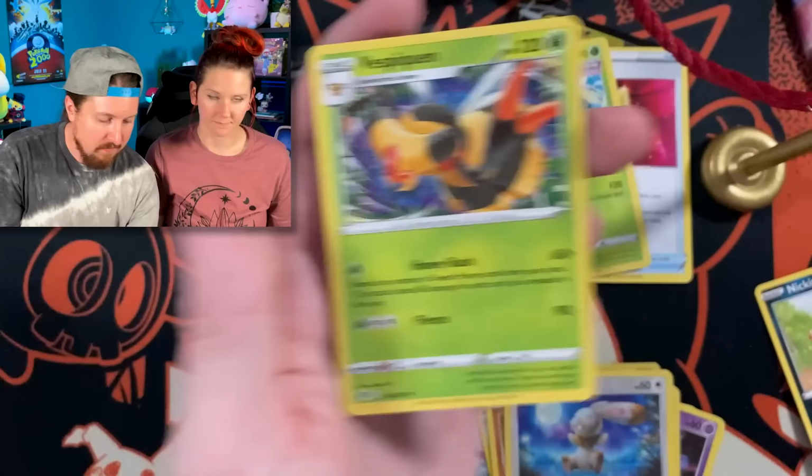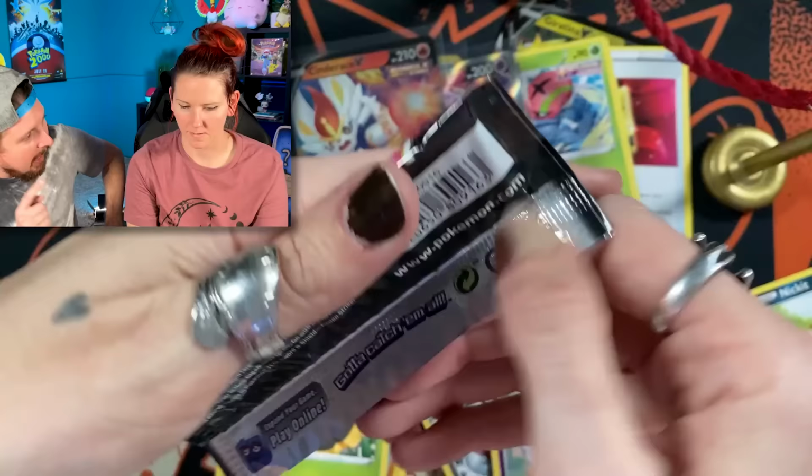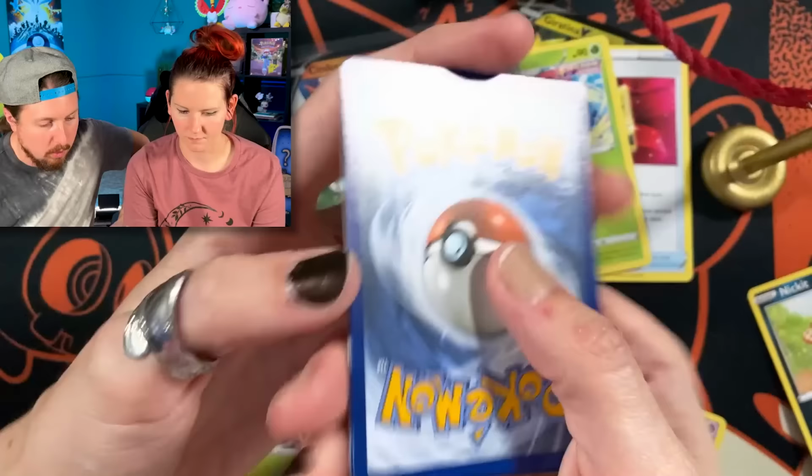We got Vespiquen. Or the rare. Okay, you're going with the last Fusion Strike pack? Yeah. You sure? Positive. All right. 4 Astral Radiance. So that's what's going to be up next.